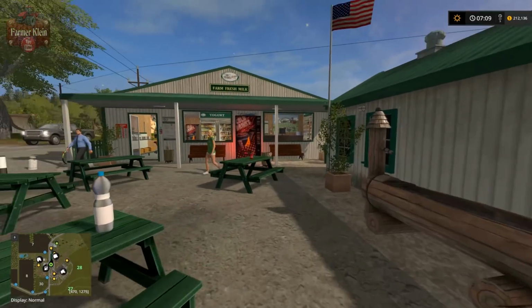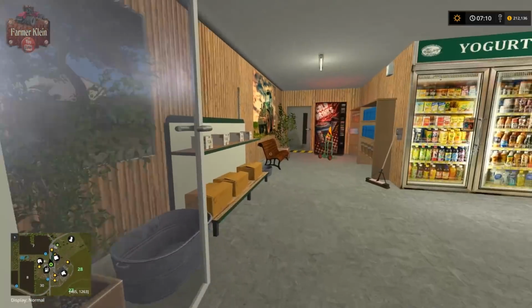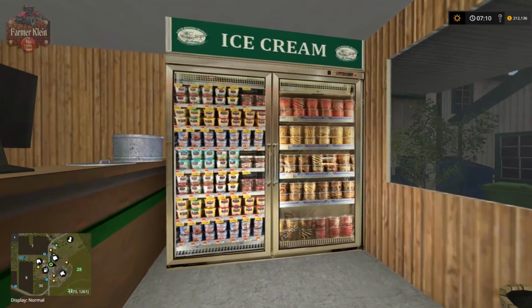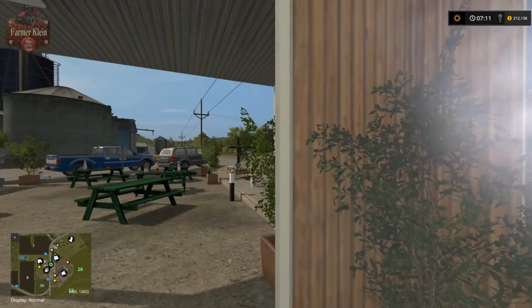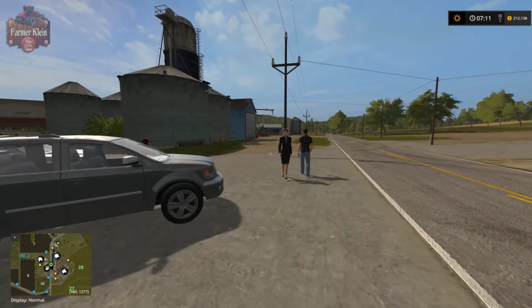Got this nice seating area here, front of the Creamery, and if we go inside here, got a nice little shop set up here, selling ice cream and everything. We got nice store prices going on. Friendly people all around, all wanting to talk to us.